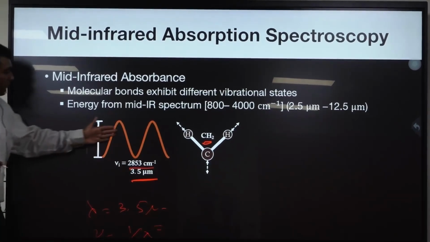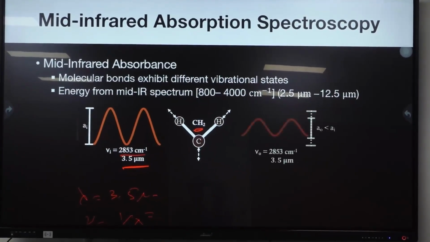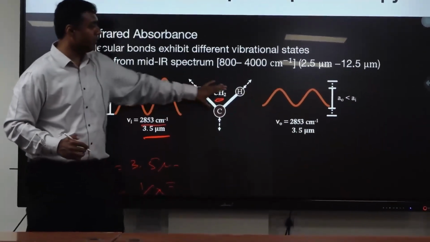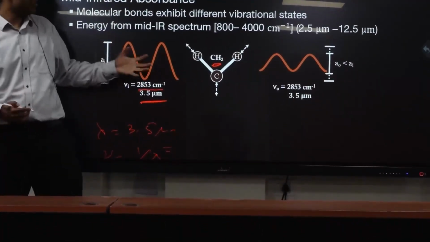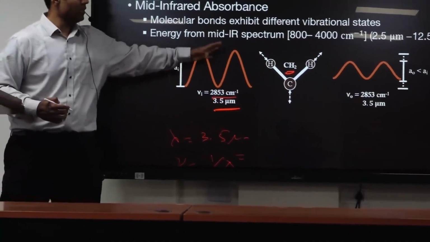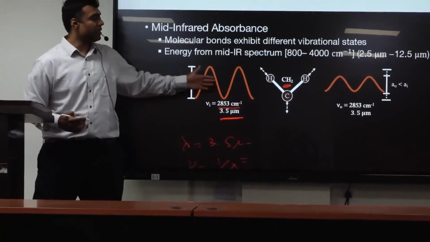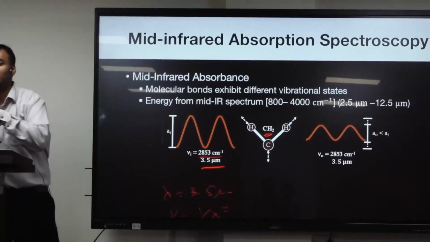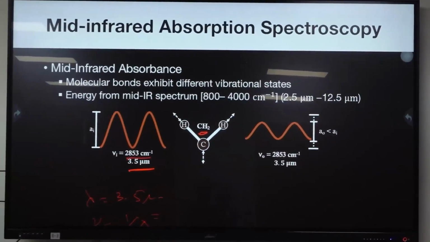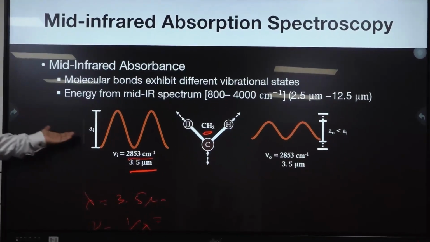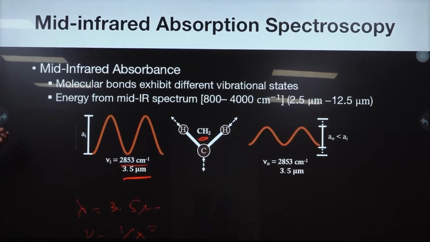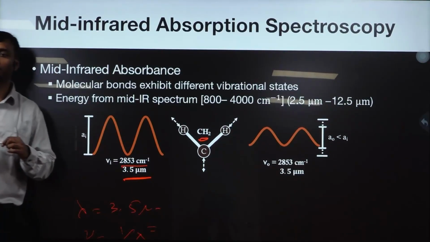And so light of this frequency is incident. It gets absorbed. So some light comes in, some light goes out. The amplitude of light going out is smaller than that coming in because it's getting absorbed. So you make a measurement without the sample, and a measurement with the sample. You know how much light was absorbed by the sample. Then you take the ratio, therefore you know how much absorbance it is. Change the wavelength, do the same thing, to make a plot of all different wavelengths, and that's how this process works.